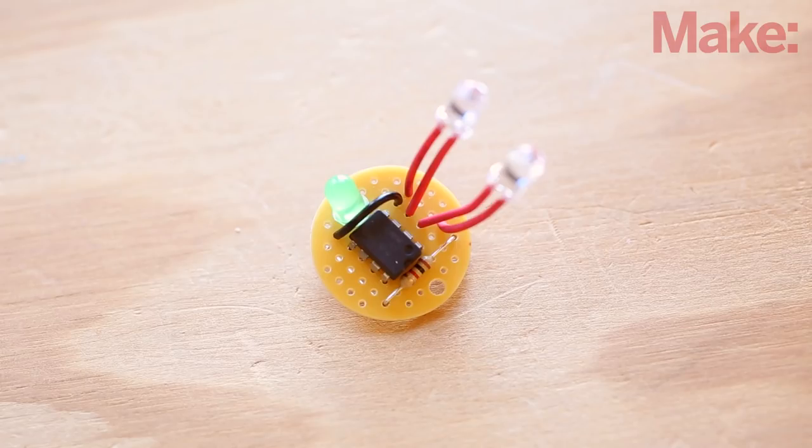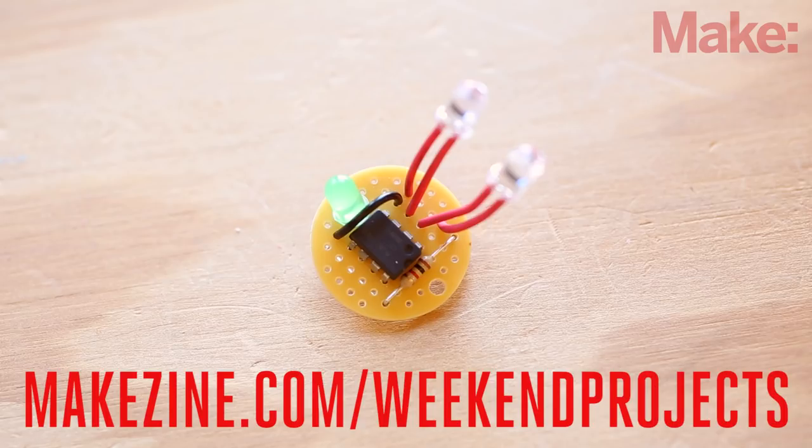Next, solder the brain or LM386 integrated circuit, resistor, LED, and a black jumper wire to the PCB as described in the schematic. You can find the circuit diagram and detailed descriptions of how it works on the project page.